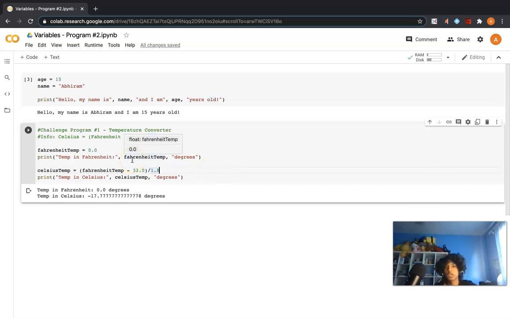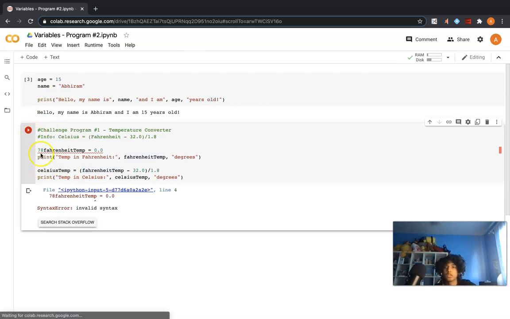So I hope through this challenge you guys got a deeper understanding as to what variables are. Once again, with variables, it's important to understand that variable names generally should start with a letter or an underscore character, right? They have to start with either a letter or an underscore character, and that's usually going to be a letter that's in lowercase. And it's also important to understand that they can't start with numbers, right? If I try to start with a 7 or an 8, 78, it does return an error, as it does not like having numbers as variable names.